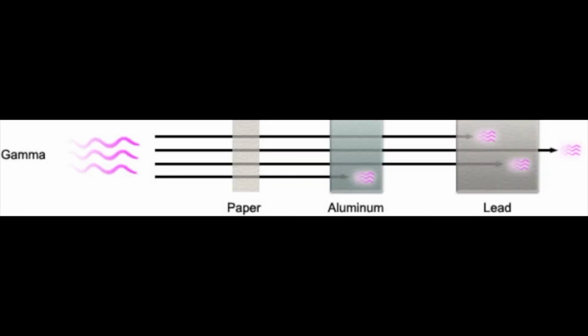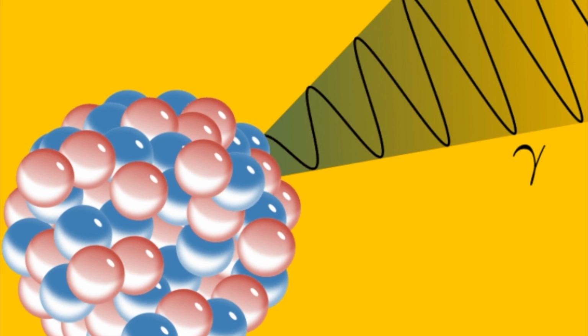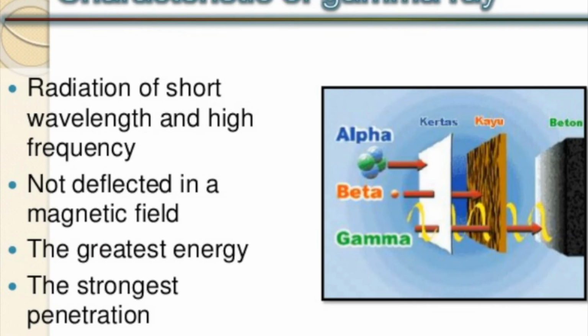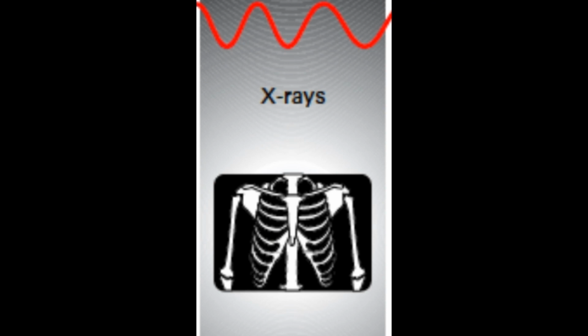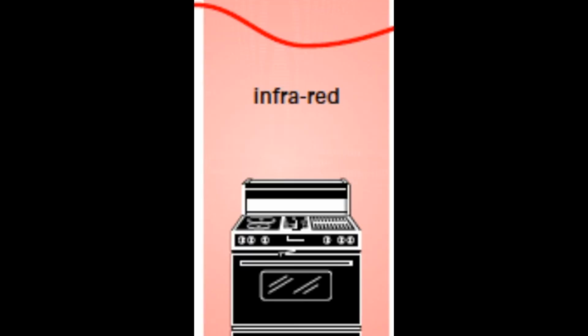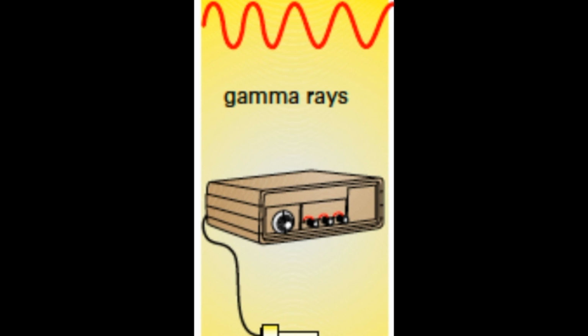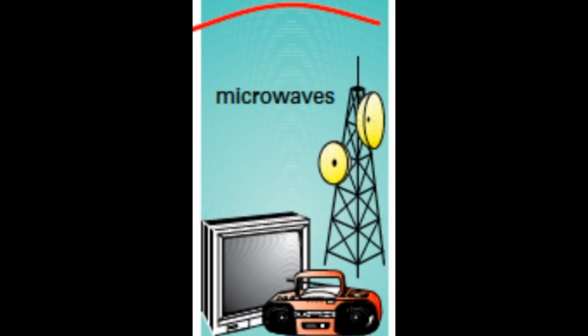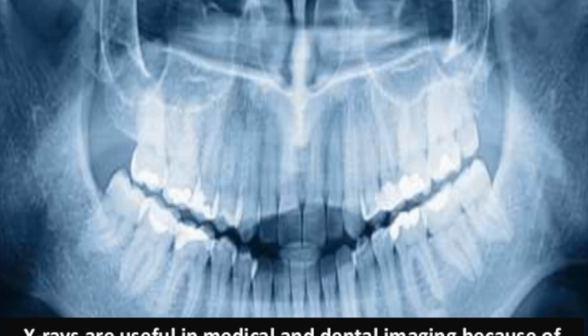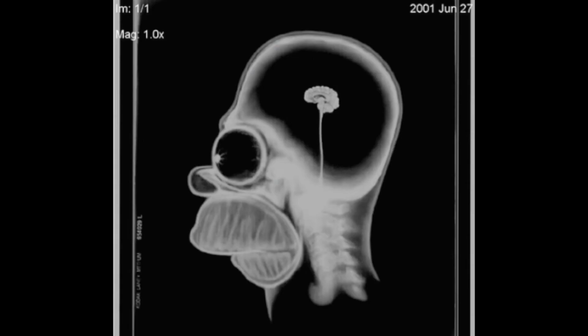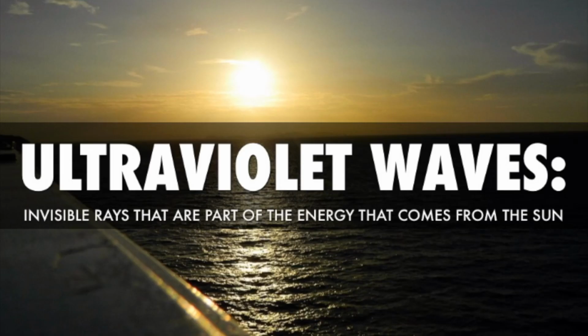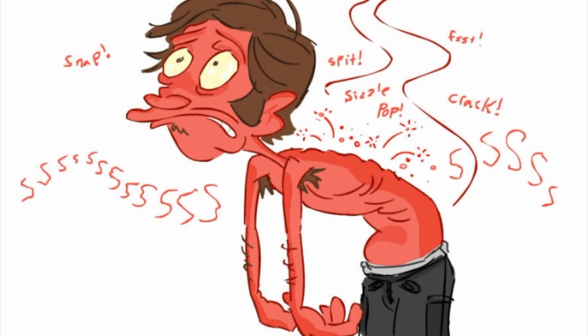It takes a lot to stop the deadly product that you've got from radioactive decay. Gamma rays are scary, but they are used to kill cancers because they've got the highest energy. Gamma rays, X-rays, ultraviolet, visible, infrared, microwave, radio waves. X-rays are safe enough to use on humans. They go through skin, they're stopped by bone. Ultraviolet light might give you a suntan, but still it's not safe and your skin may burn.